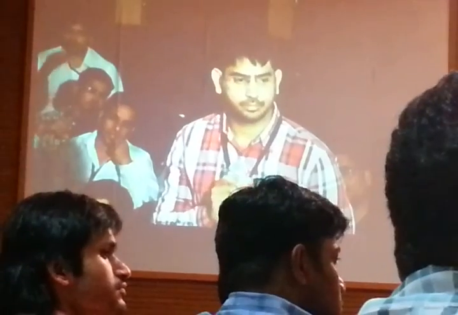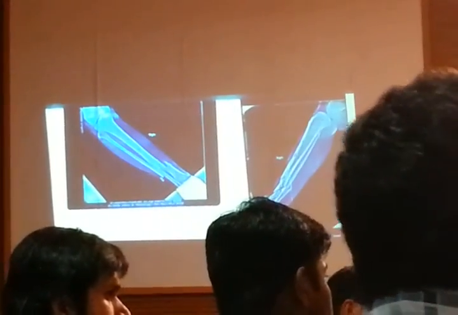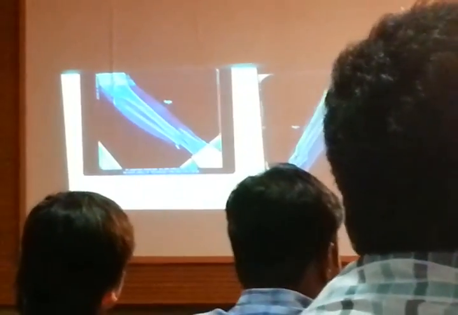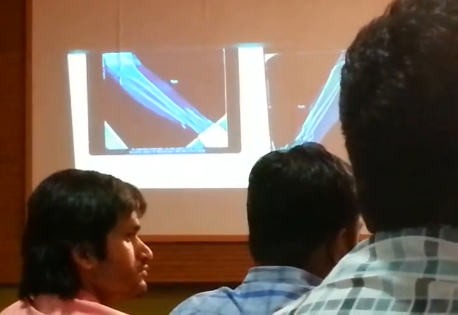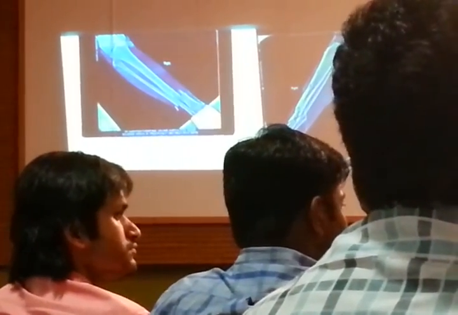But do you think it is a good case? How much will you excise? It's a comminuted fracture. How much gap will you create? Do you think this is a good case? You see, I think this is a difficult one. For any experienced surgeon also, this is a difficult one. But at the postgraduate level, I think it's better if we stick to the principles.